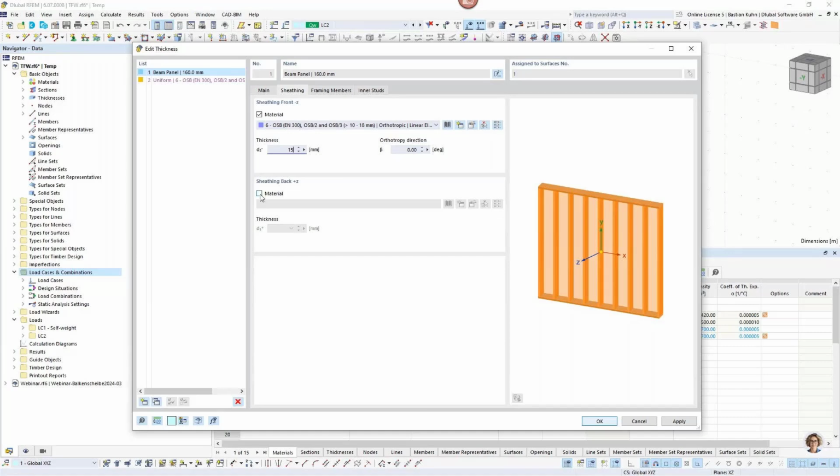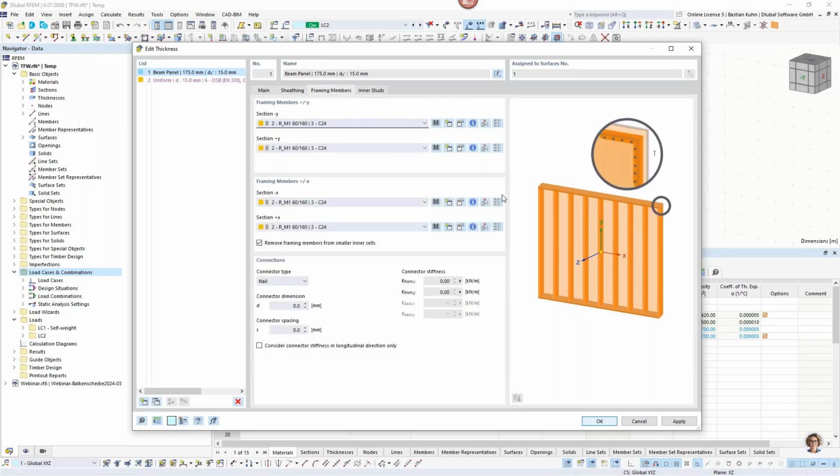I can even say the sheeting on the other side is made from a different material than OSB, for example, if you are using some insulation material, and this has also some capacities for stiffening out your structure. So this would also be possible to be defined.